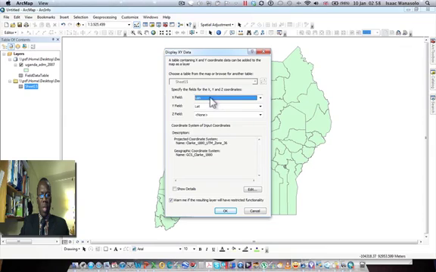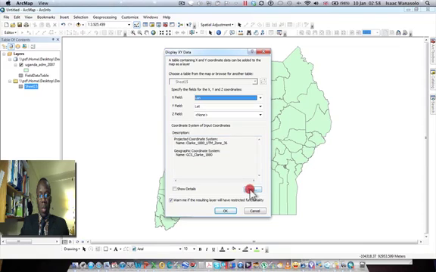Now, when you display XY coordinates, after clicking it, the display XY data dialog box will show. And when it shows, it has automatically picked on the longitude and latitude fields as labeled, because that's how it works. If you don't label it, then you will have to show the software where the X and Y or latitude and longitude fields are. So automatically, it has also picked the coordinate system of the layer we first added, but by default, because this data came from the field and I entered it manually into the Excel spreadsheet, it doesn't have any coordinate system.